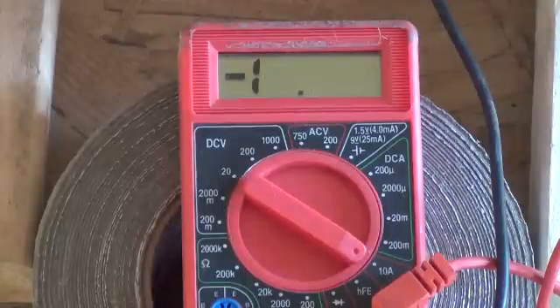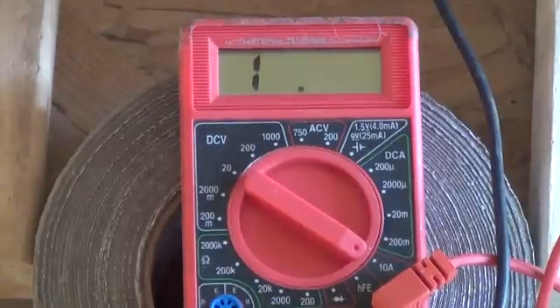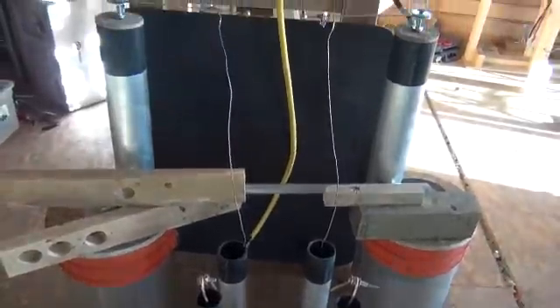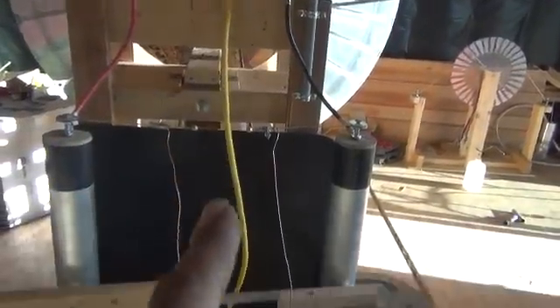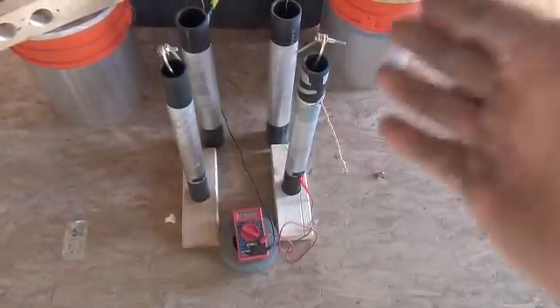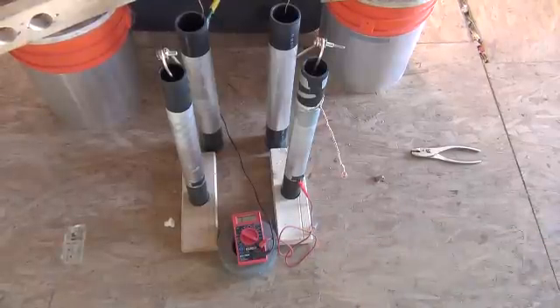I'm going to re-look over this film we just took here and see what kind of amperage we got. We already know our voltage since I showed you that in the last film. Let me go ahead and back out — once again we are using our step-down transformer bank. You can see here how I was able to run a power cord from our neutralizer bar all the way down into our meter, one side of our meter into one side of our step-down transformer. So we've got 31 volts. I'm going to take a look at the film, see what kind of amperage, and get back on here and let you know exactly what kind of wattage that was.